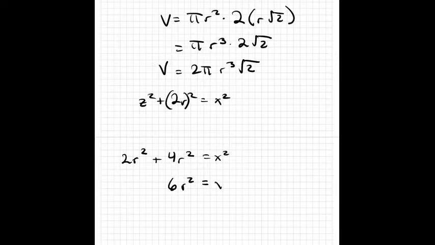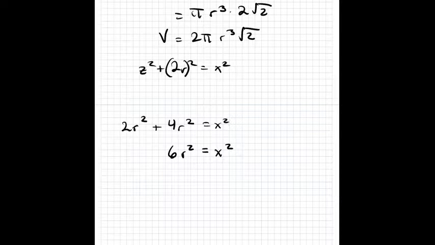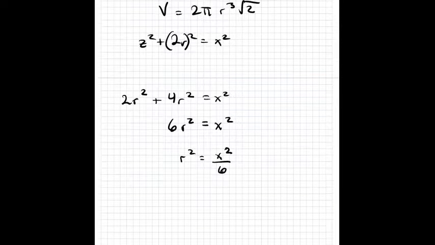Okay. So now it looks like we can get r in terms of x. If we solve for r, we get r squared equals x squared over 6. Take the square root. Normally when we take a square root, we do plus or minus, but a negative radius doesn't make sense in this context, so we're only going to take the plus. And normally when you take the square root of x squared, you use the absolute value, but we're just going to do x over the square root of 6, because I think that's what the text does. So if this is r, we're almost there.